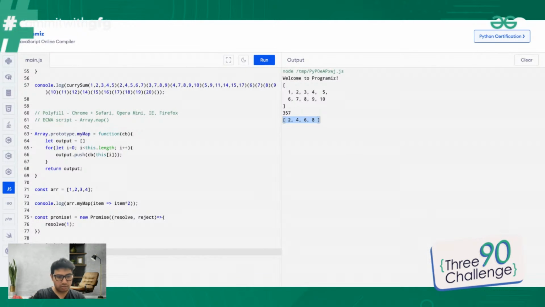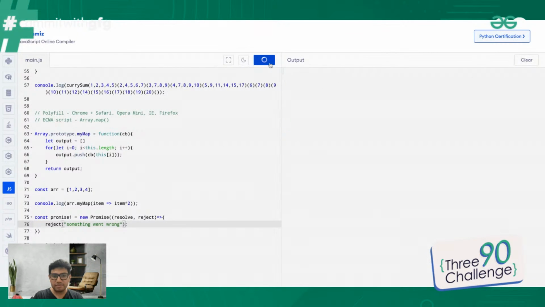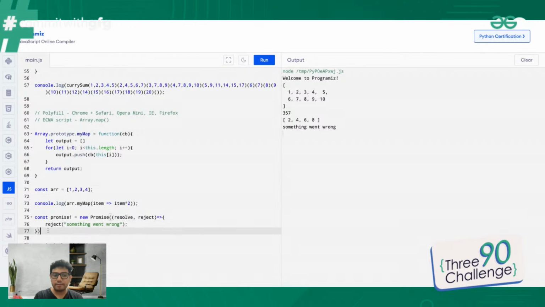Console log. And in catch, maybe we will have some error. Console log. So I'll show you both the ways. Error. So when we resolve it, one value should be printed. When we run this, we can see one is getting printed. Similarly, if you reject here with some error, something went wrong. We'll do one polyfill considering the time, because we started at I think 6:20 and 1 hour would be over. So when we run this, we'll see something went wrong getting printed, right? One is not getting printed because we've rejected the promise.